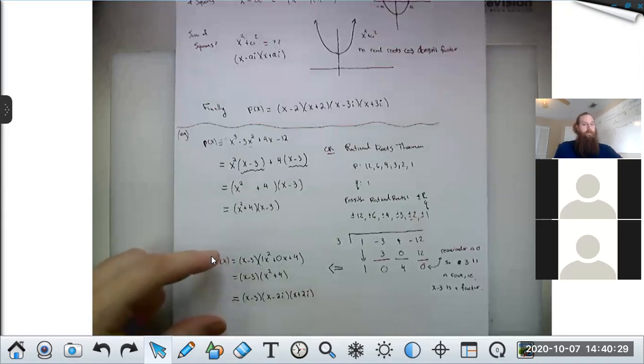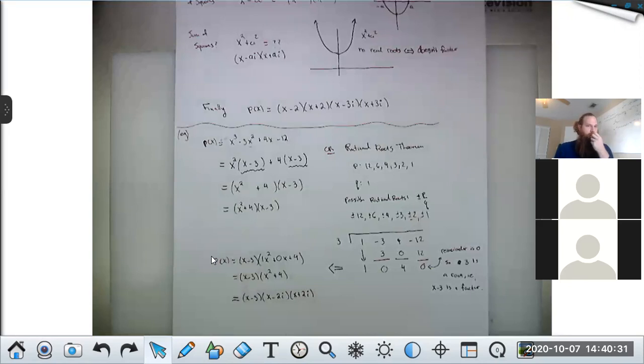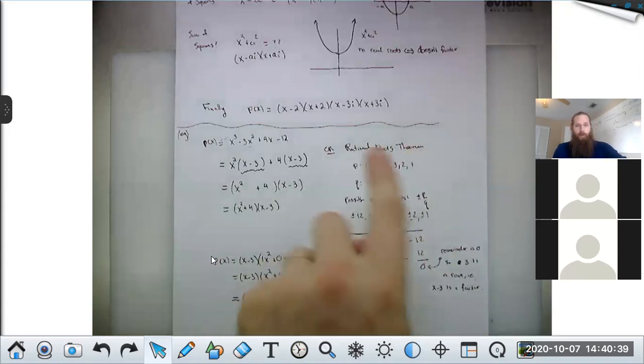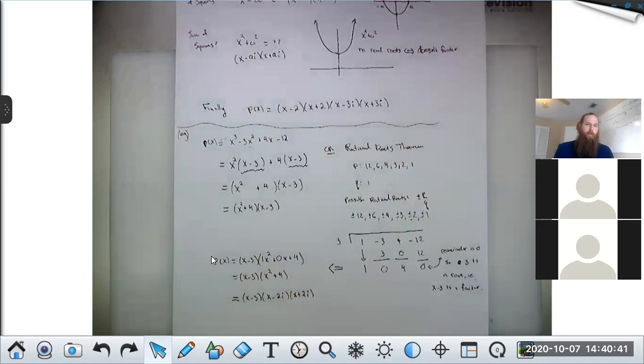But this stuff is. All right, so make sure you're comfy factoring these polynomials first down to linear and irreducible quadratics. Sometimes you'll need the rational roots theorem for that. That's good. And then make sure you're comfortable taking arbitrary quadratic functions, any quadratic function, and factoring it over its complex roots. I'd like to do one more problem involving polynomials, and then I want to talk about rational functions.